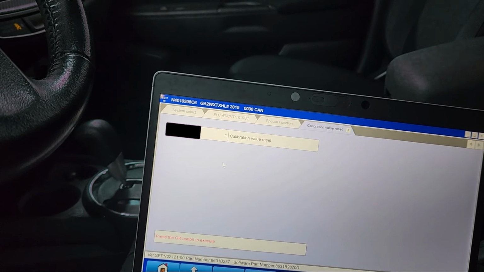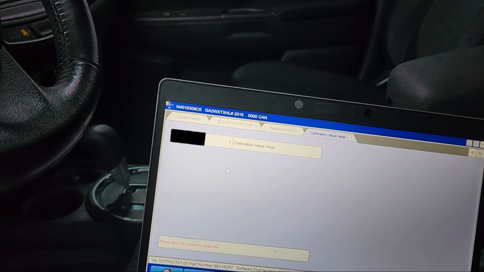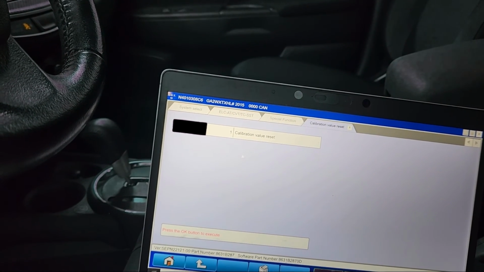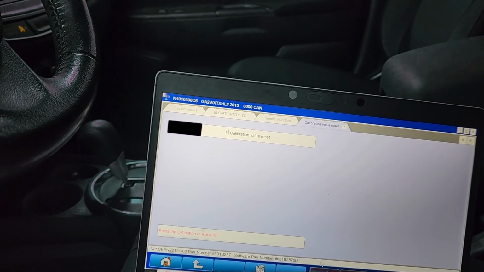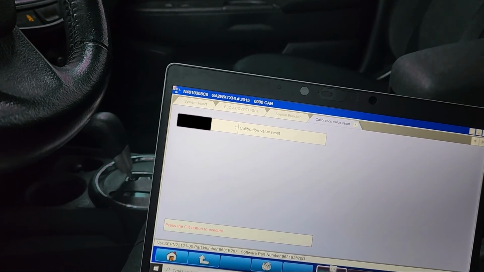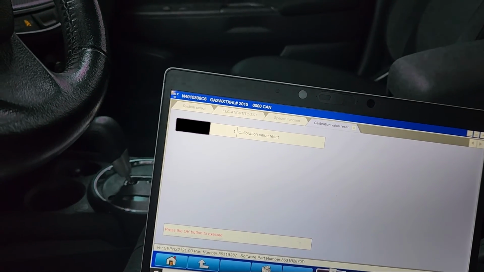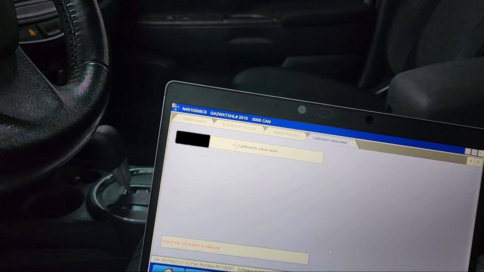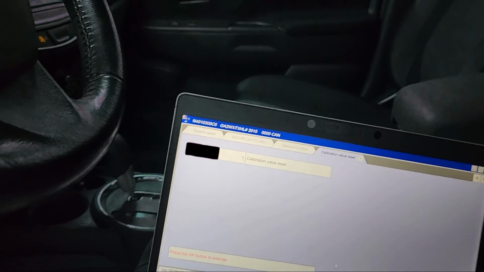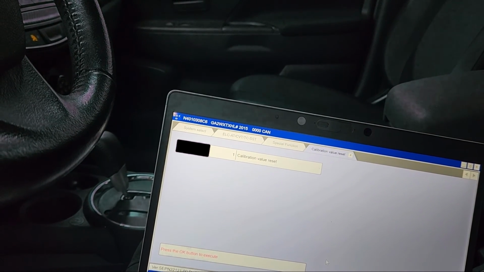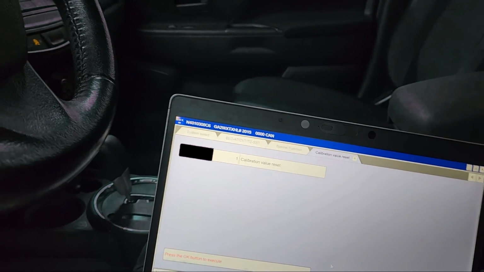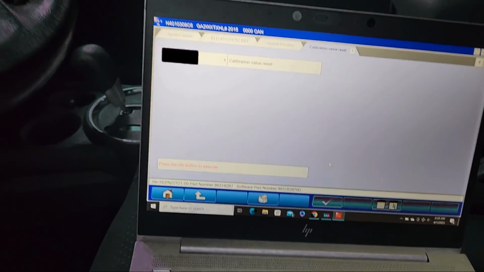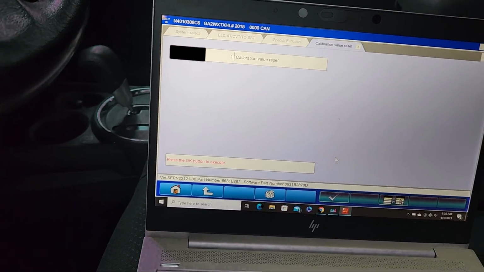Once you have all the calibration files loaded and ready to go, you have to do this calibration value reset, which we're not going to do right now, as I just explained. Normally you would prep the vehicle, though I don't know if it's before you click OK or after. You put the shifter into reverse, depress the gas pedal, and depress the brake pedal. Of course, your brake pedal will already be depressed to put it in reverse, so you press the brake pedal, put it in reverse, press the gas pedal down, and listen for the freaking train coming by. Oh my Lord. We're going to wait on this thing for just a second.